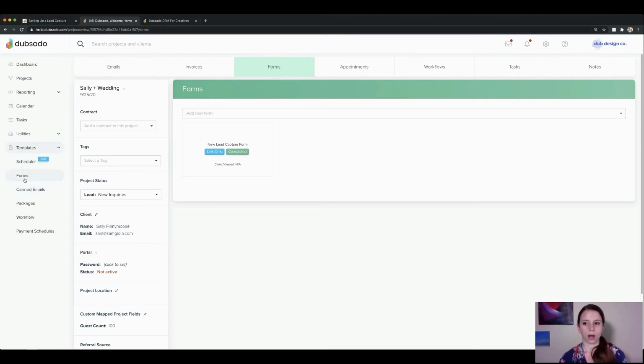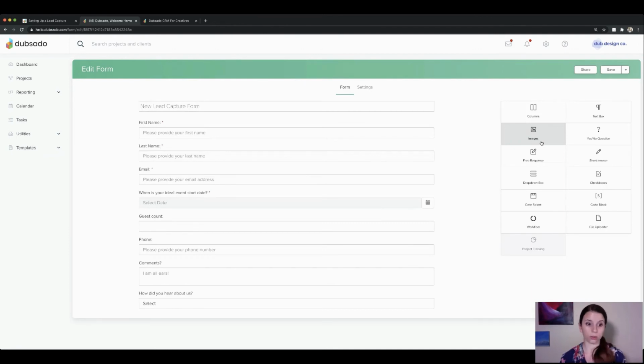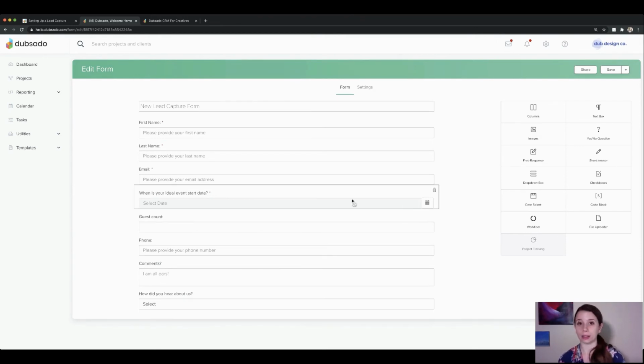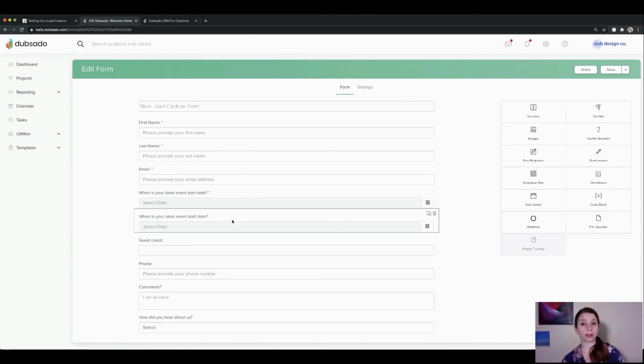The last thing I want to cover, and this won't apply to everyone, but it will apply to anyone who uses dates in their work. So especially the wedding and event industries, we have a lot of folks from those industries using Dubsado. And it's also good to know, even if you're not in these industries, how the date select function works on the lead capture form. So number one, you can put a date select field onto the form. It lets the client choose a date. We can see that right there.